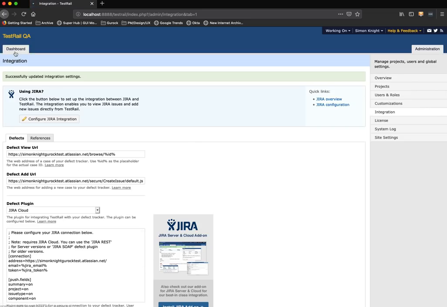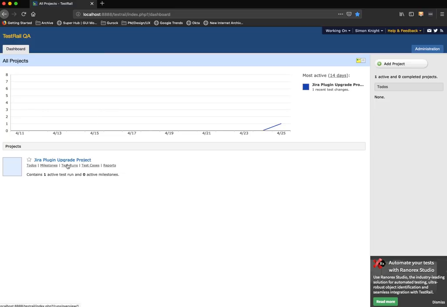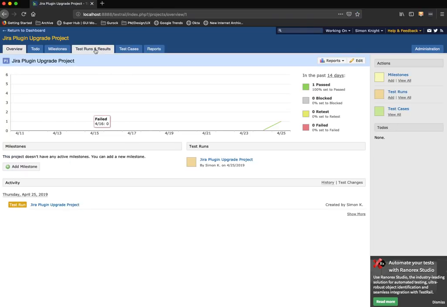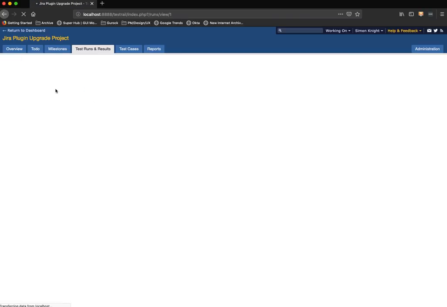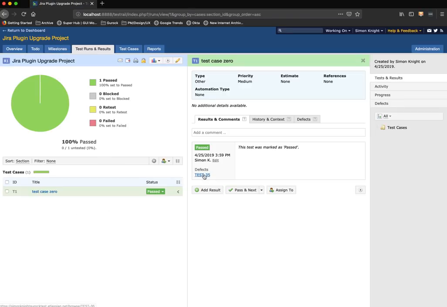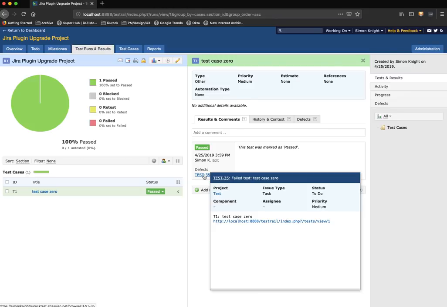And what I should be able to see now when I go into my project, which I set up earlier, is that if I go to a test with a reference, I can preview the details for that reference from Jira exactly as I would be able to before. But now the reference integration is using the API token instead of the password.